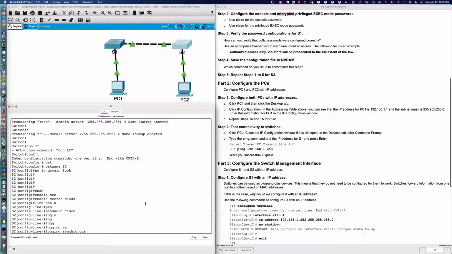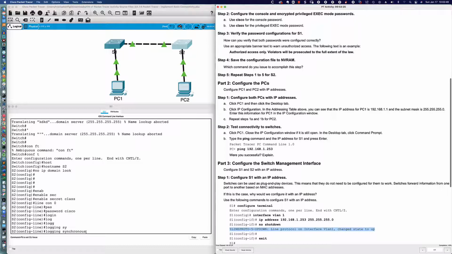So what this command does or facilitates is when you are making configuration changes, sometimes you will see switch messages, syslog messages, come to the console that look like this. Line protocol 5, and that's a notification level log message, and it says up down. So the line protocol on interface VLAN 1 changed to up. Now, if you happen to be in the middle of typing a command, this will come up and completely obliterate the command that you were typing.